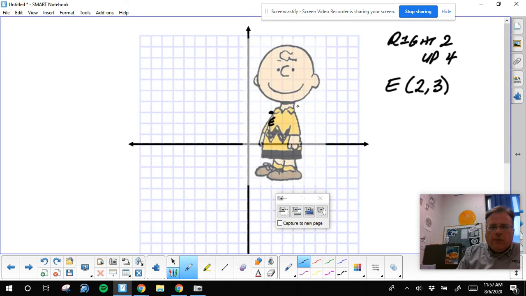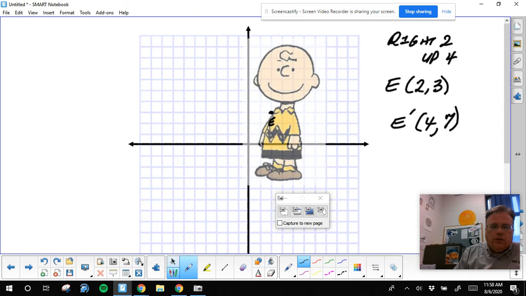Let's first get his new coordinate. Now, when you change a pre-image into an image, we use this little prime, like an apostrophe. And so E prime, the new point, is 1, 2, 3, 4. That's his X coordinate. And then his Y coordinate is up 1, 2, 3, 4, 5, 6, 7.